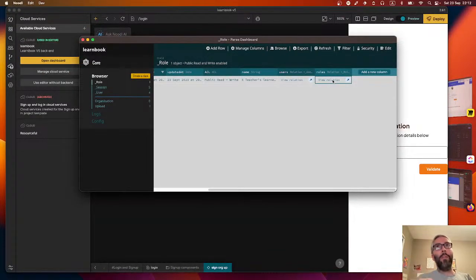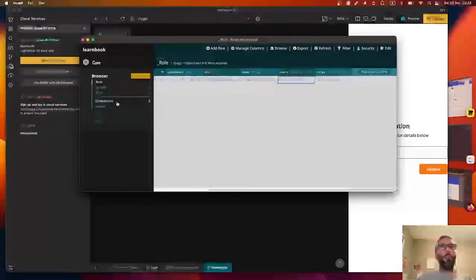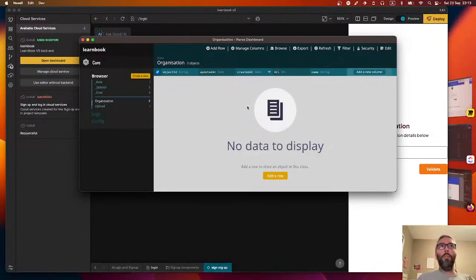You can also add roles to roles. So this is where it gets really confusing. So I don't think we should go down this road today. I would just stick with users. We create a role and we put users in that role. That's the easiest way. So what we are going to want to do is have in an organization different roles to say, are you an admin of this org? Are you allowed to see the admin panel, for example? Are you a teacher of this org? A member, let's call them.